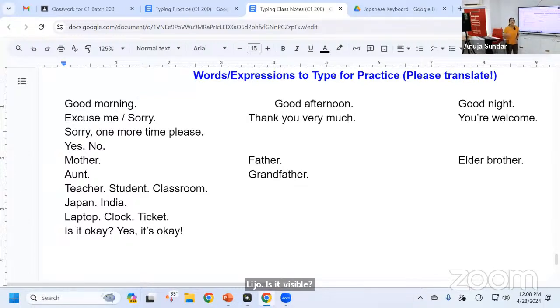So please try writing these words out. I'm going to come around and check. Start with your names, please. Then I can check. How will you try? You have to type it using katakana sounds, right? So how will you change it? A, B, katakana. You're still in English input.